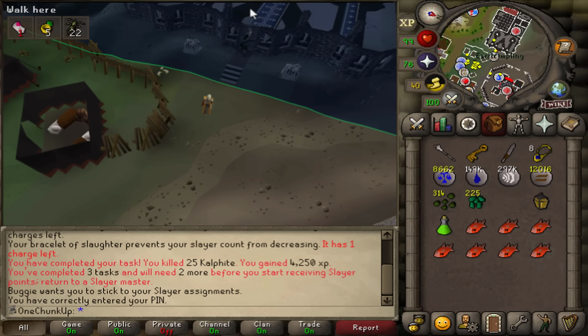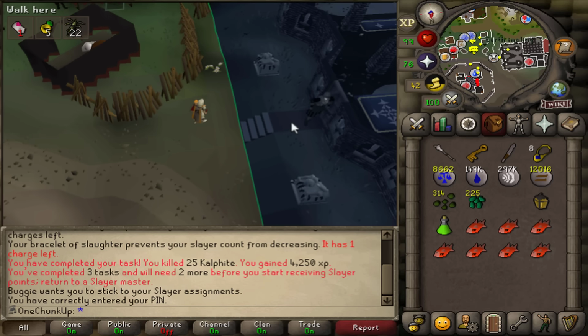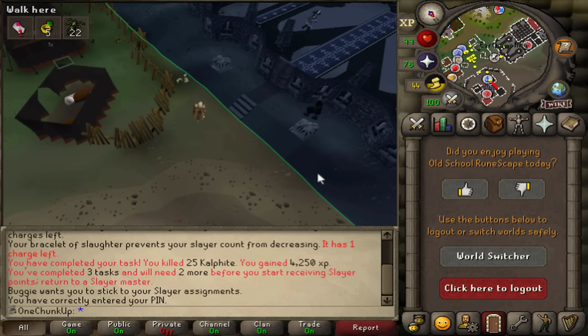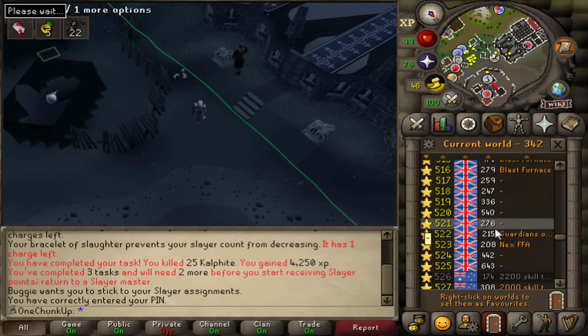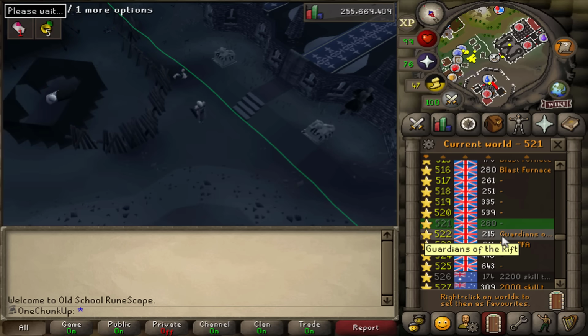Here next to the Warriors Guild is Gommel, and he hands out the combat achievement rewards. I have the easy tier done, so maybe if he does walk into my chunk, I can ask him for the easy rewards, and that includes like 5% extra easy clue drops. I don't really need that, but I also get an XP lamp, so that might be handy for this whole Slayer grind.